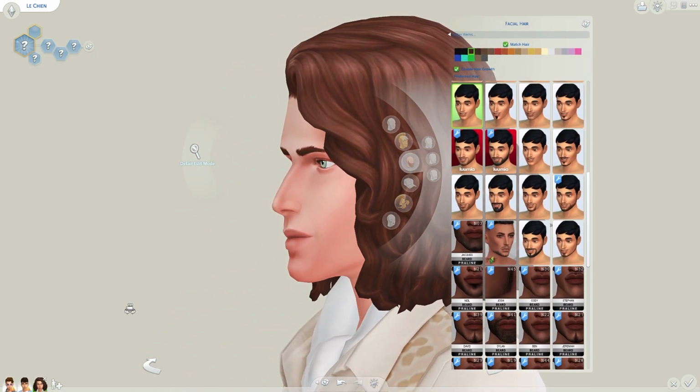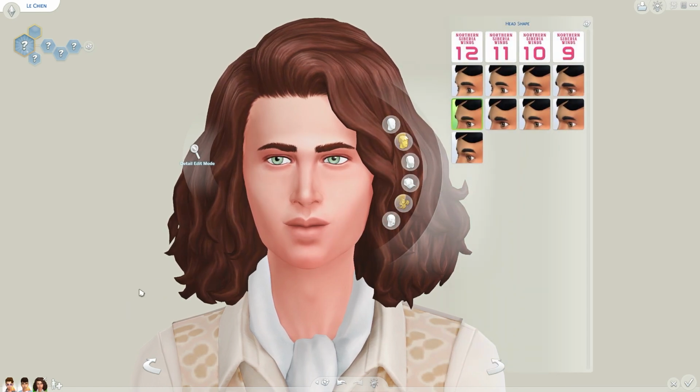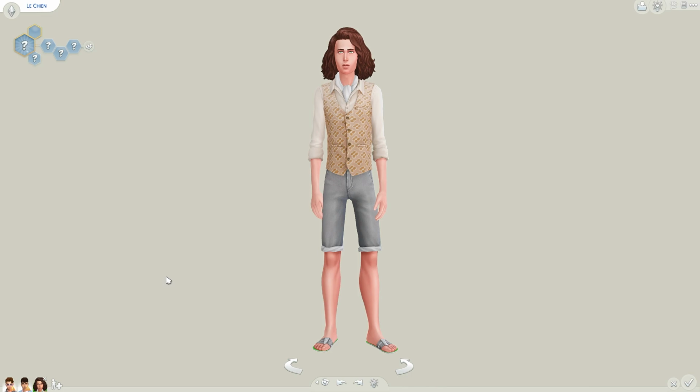Ooh, oh, okay. His face is really long, but besides that, if I just did like that, he's such a good looking sim. But of course I can't do that. I have to leave him as he is, but he's almost really good. So this is our sim for this household.